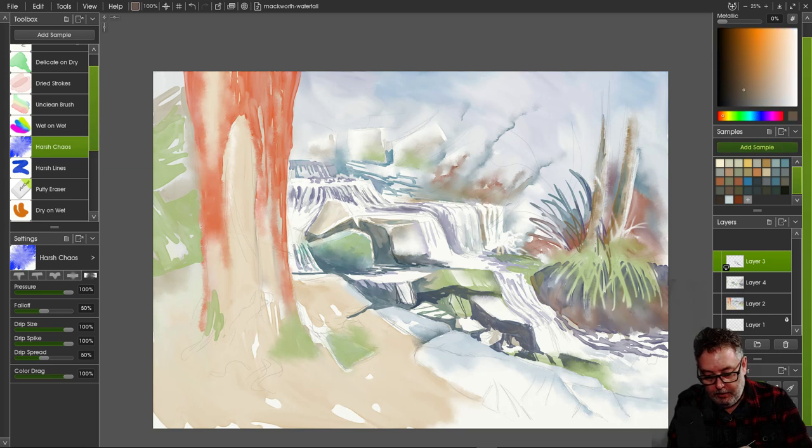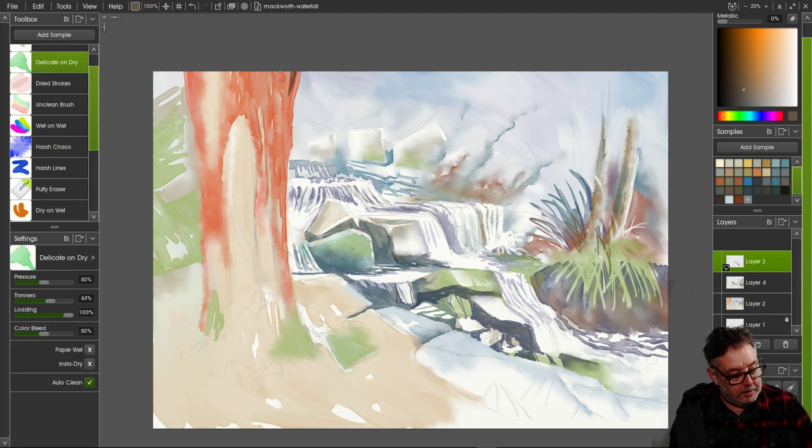So here we go. Knock my brush size up to 100%. And I'm just looking at the photograph and at the bark on this tree. And I'm going to try and draw some of that bark in. And the nice thing about this Cintiq and the brush on it is that it's touch sensitive, so if you press really light, you can get thin lines, and if you press on hard, you get nice thick lines. So I've got my brush at 100%.